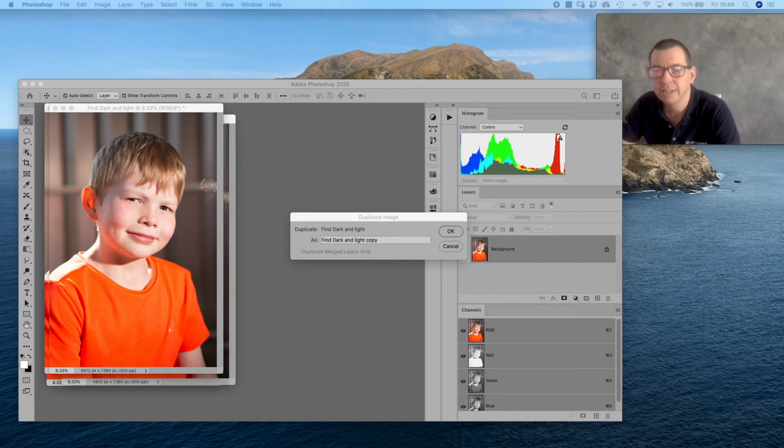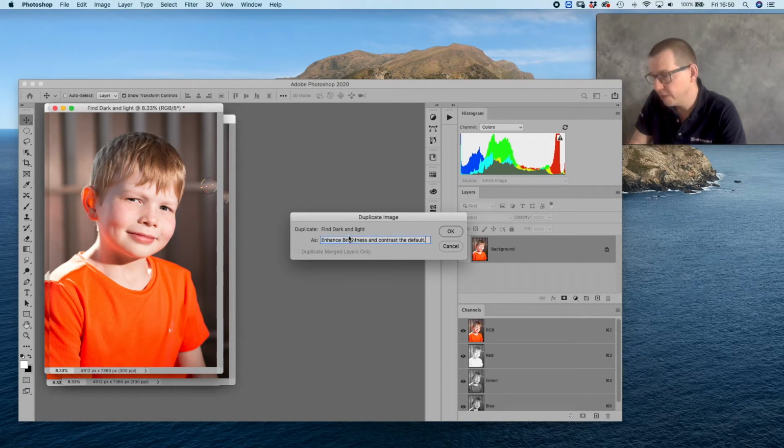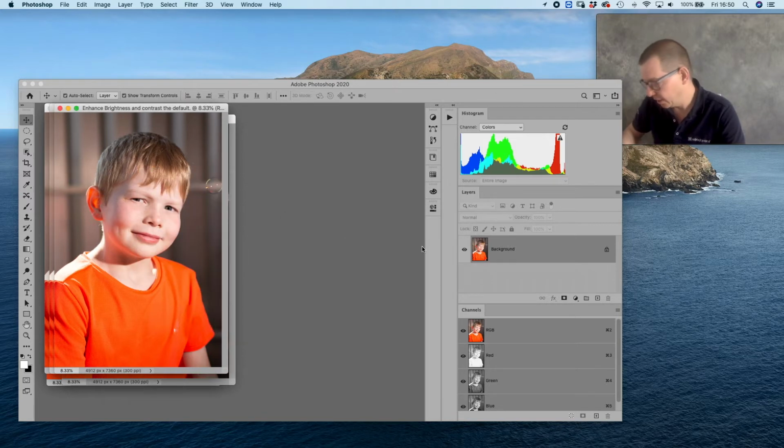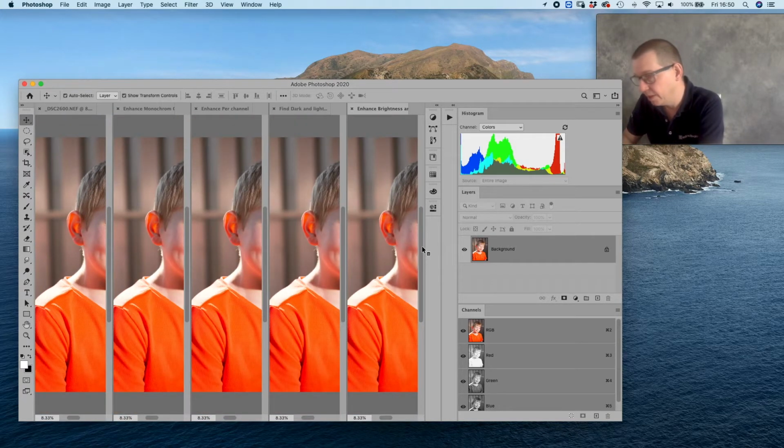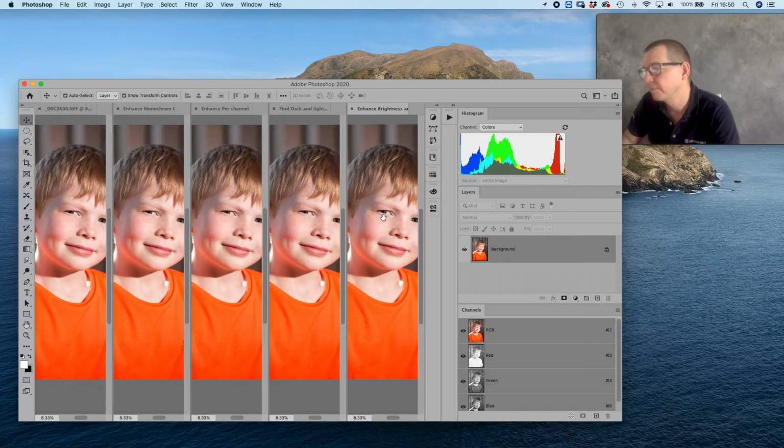This one I'm putting in now is the default. I should have put this in first, but it's okay. So that's that. Let's line them all up, and then let's match them. Let's push this over here so we see. And if you're a portrait photographer, it's mainly the skin tones you're looking at.